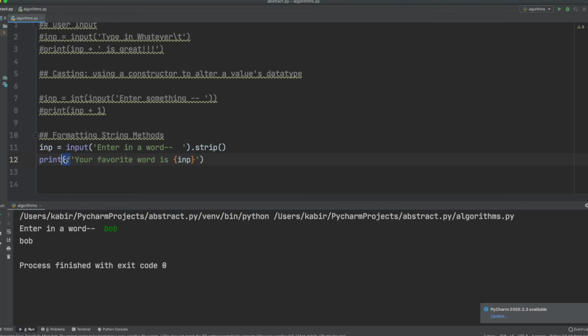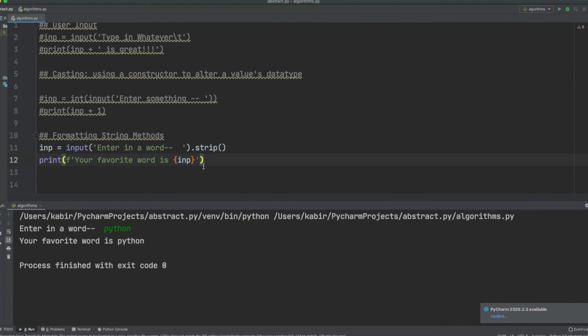And these prefixing things, there's also b, which changes into bytes. Stuff like that. So if we were to prefix with f, f is for formatting, and we use these curly braces. Whatever is in these curly braces could be interpreted as a string within the string. So let's try this out, and I'll say Python, and let's run this. Your favorite word is Python. So this is how you format a string. I use this quite often. But it's not really that important. It's not fundamental or anything.